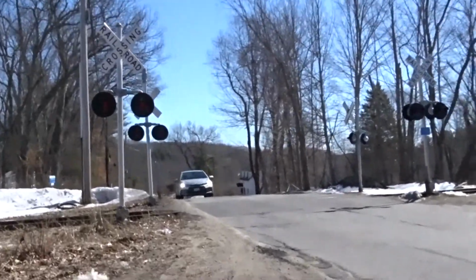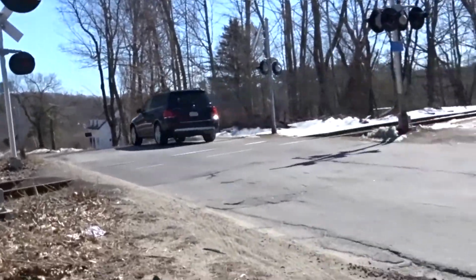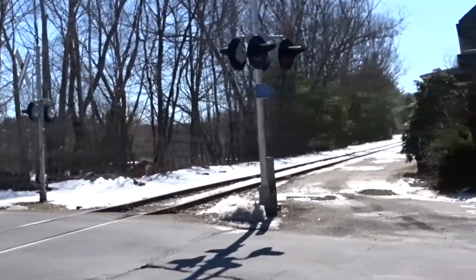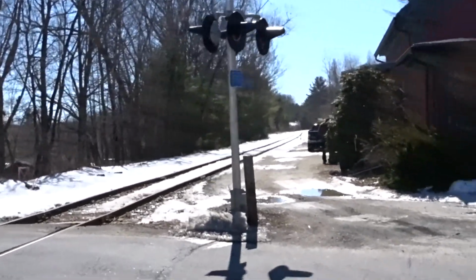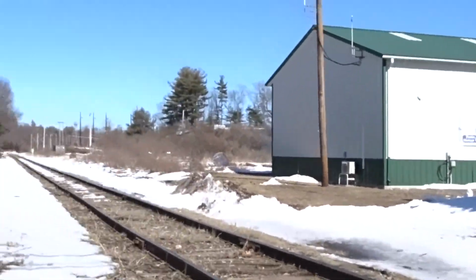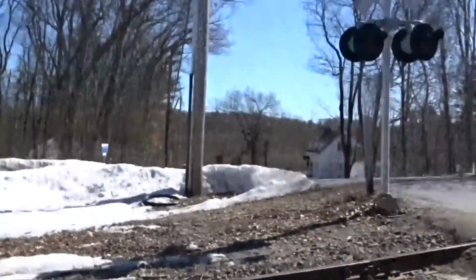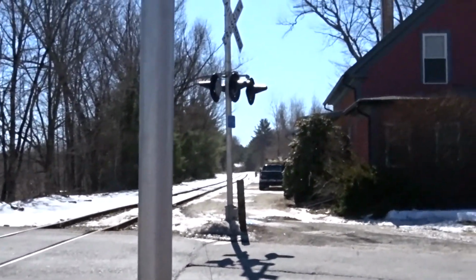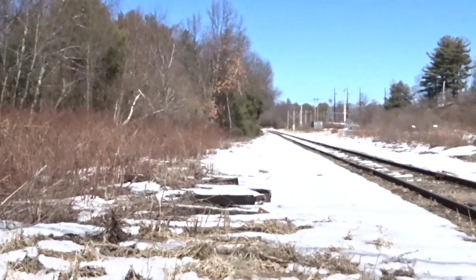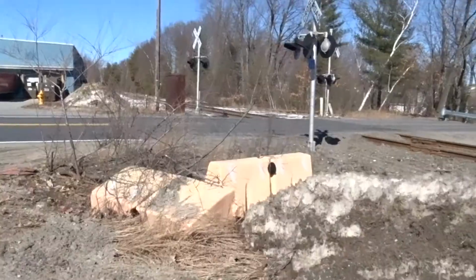All right, so here's Pratts Junction, located on Pratts Junction Road. You would think the station might be located over here, which maybe it was. However, the location itself was directly pinpointed to this side of the crossing, so it's possible that that building was just added later on, even though it does look like a station building. And then maybe this one was just taken down at a later date, or there was never a station building to begin with, and there was just a platform for people to get on.